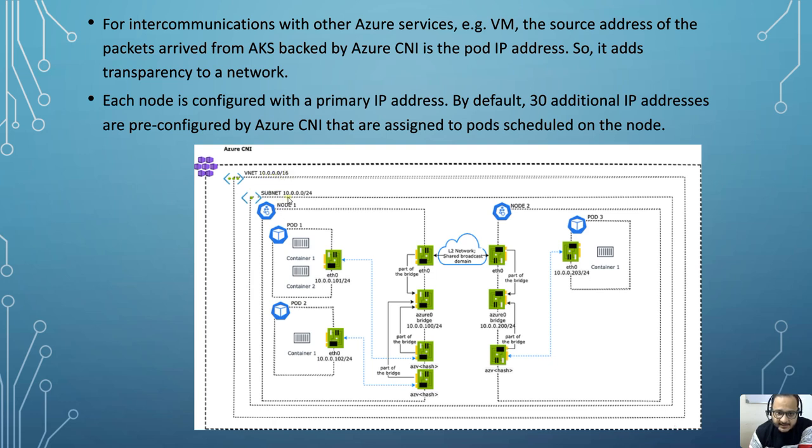If you see here, in Azure CNI we have the VNet range 10.0.0.0/16 and the subnet here is 10.0.0.0/24. Now you will see the node will get IP addresses from this range, 10.0.0.1 something, and the pod is also getting IP addresses from the subnet range itself. So from this range itself, this pod is also getting IP addresses.